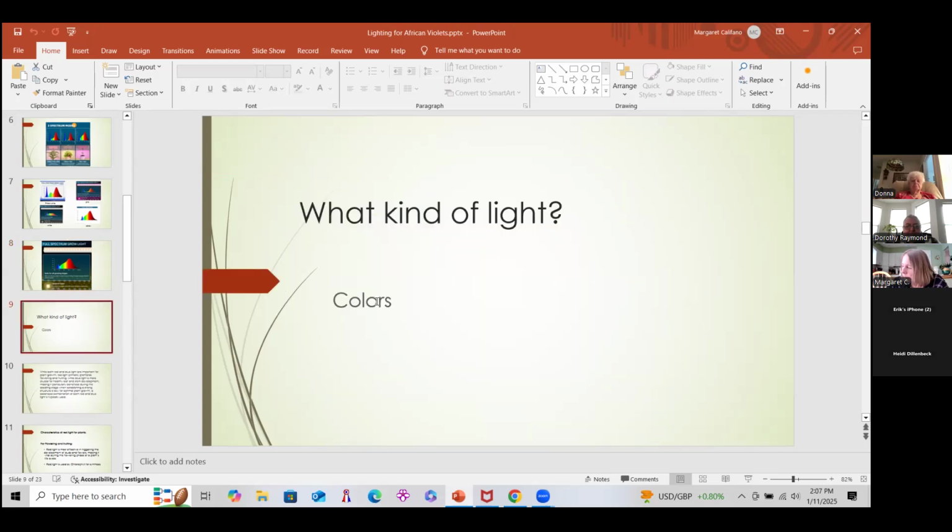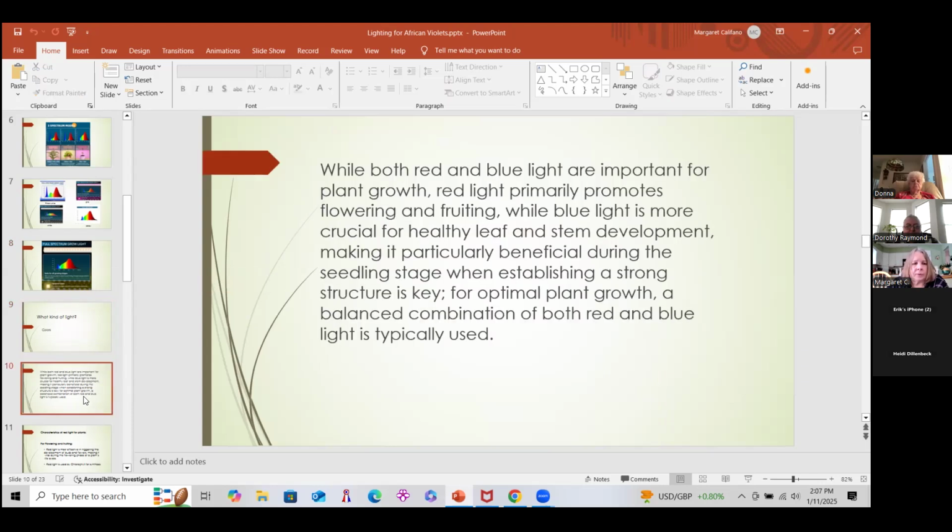So, what kind of light do we want? And this is why it's important to kind of know the spectra a little bit. While both red and blue light are important for plant growth, red light primarily promotes flowering and fruiting. This is basically true for what I'm going to say with this.